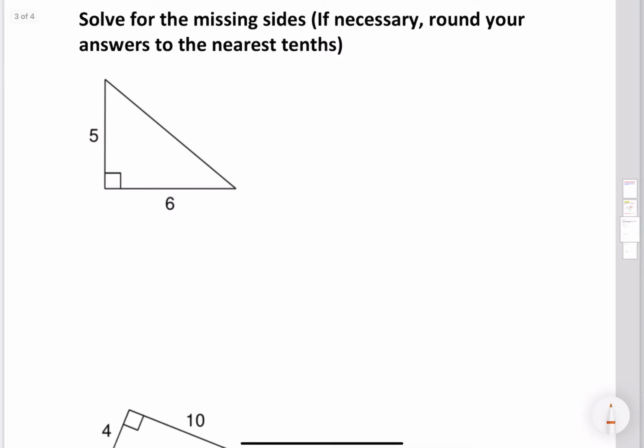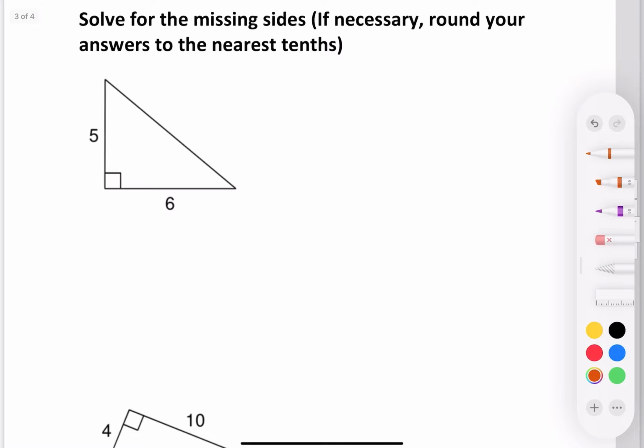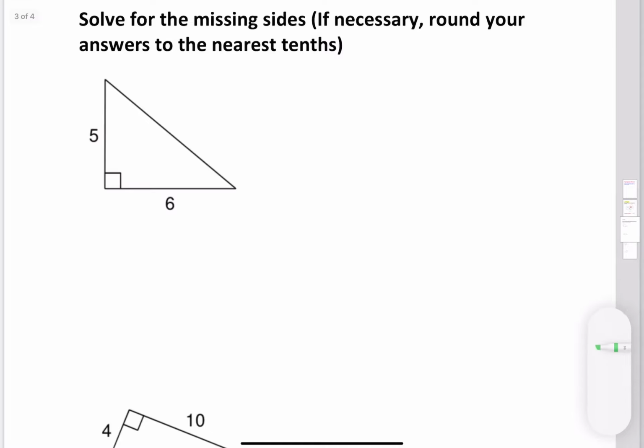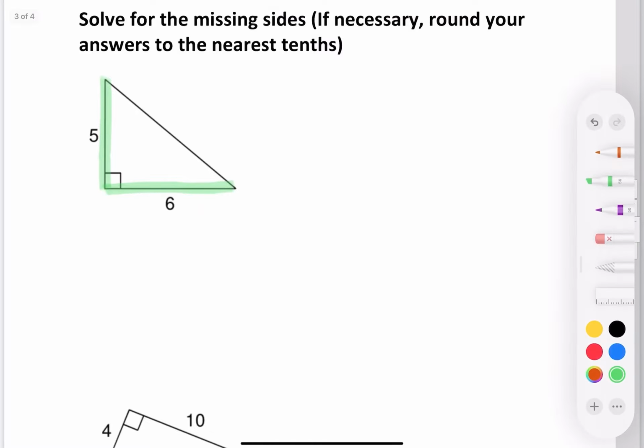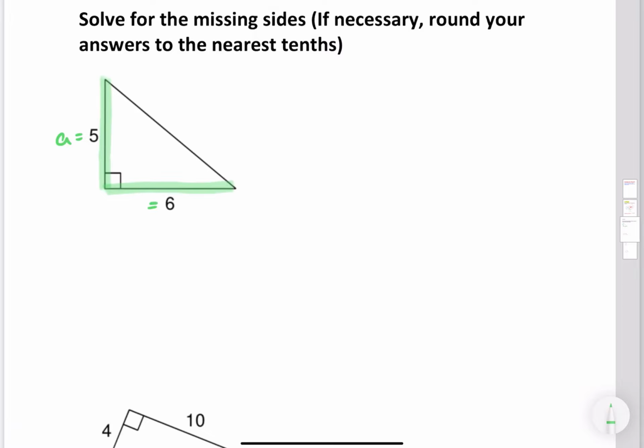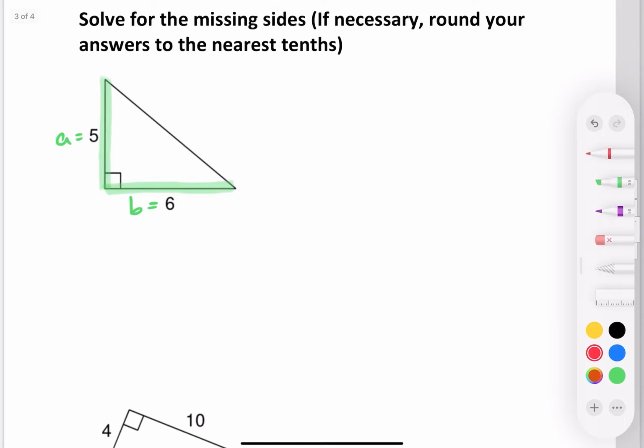And the first thing that you always want to do is to figure out, well, what is A, B, and C? Now, the easiest way to determine what is A, B, and C is to figure out what A and B are first. And A and B are always going to be the two sides that create the right angle. So I'm looking at my right angle, and I'm looking at the two sides that form that right angle. That's going to tell you which one is A and which one's B. Now, it doesn't matter which one's which, but typically we state that A is the shorter one, B is the longer one. Now, the third side has to be our hypotenuse, which is C.